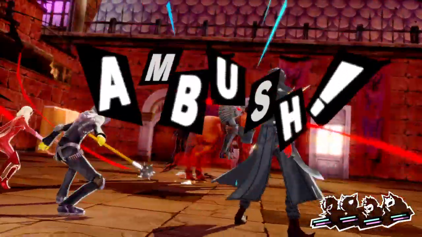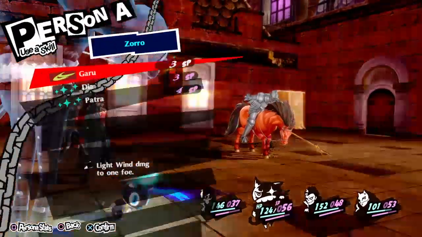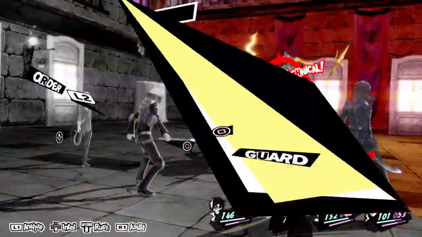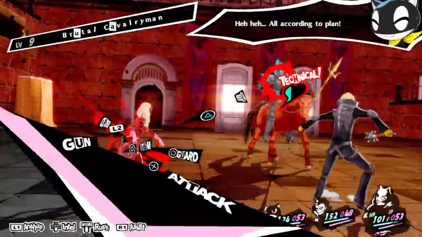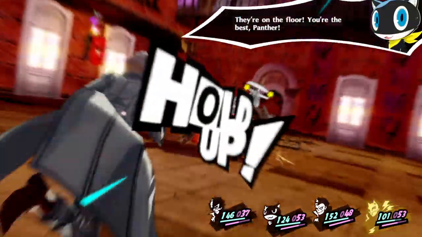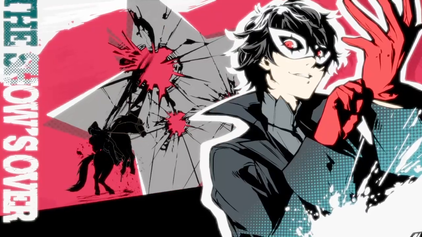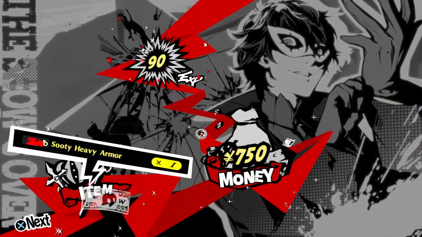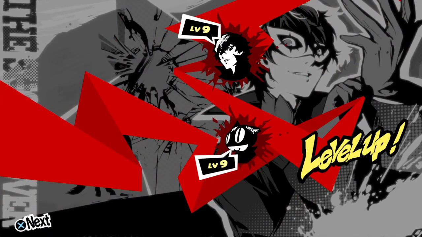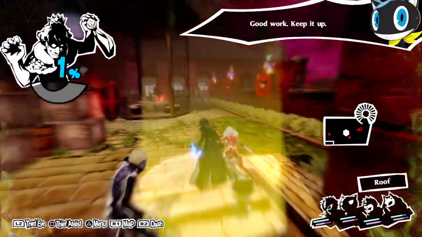Show me your true form. That's enough. Now's our chance to strike. Come. Go. You're mine. Come forward. My other self. That should have done it. Serves you right. Panther! Let's go. I leveled up. Okay. Good work.